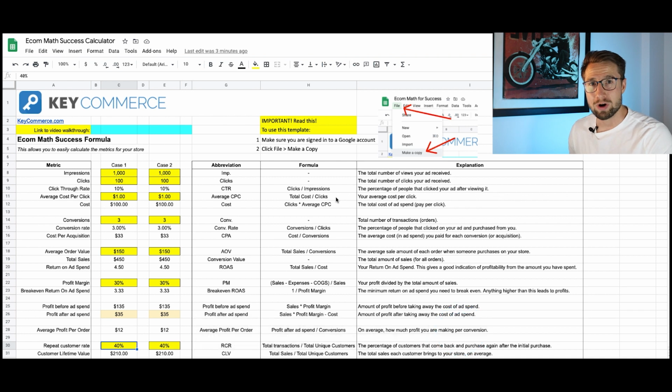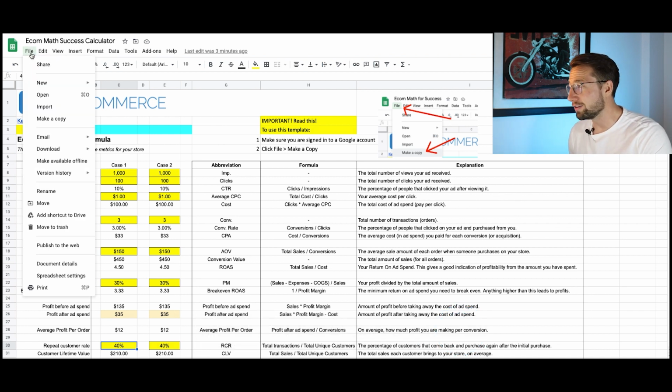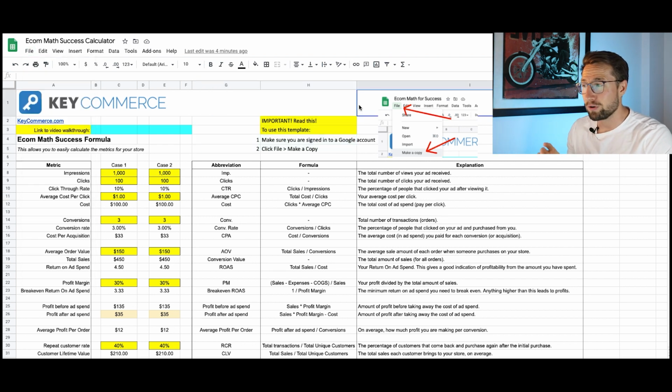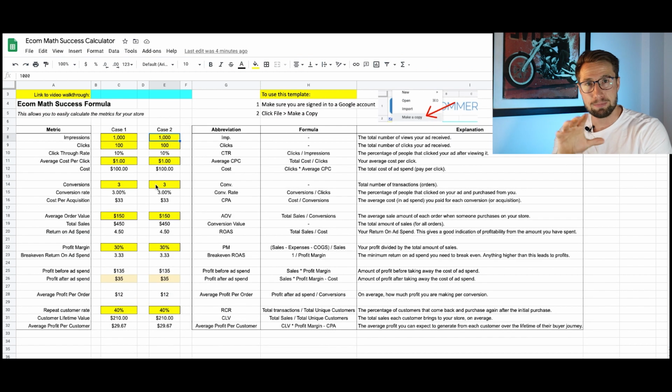Let me explain it right here, right now. Okay, the first thing you need to do is go to File and click Make a Copy. So important, guys. I've got the instructions here as well. I get so many emails from you guys that are trying to access any template that I create for you, and you can't edit this one. You need to create your own copy. The reason is I can't let you edit this one because this is shared by everybody. Okay, so go File, Make a Copy, create it for your own, and now you can start editing all these different fields. Okay, so let me break it down for you.